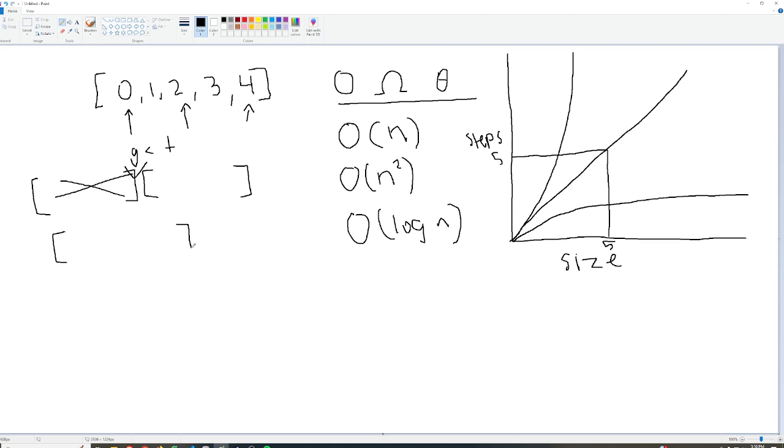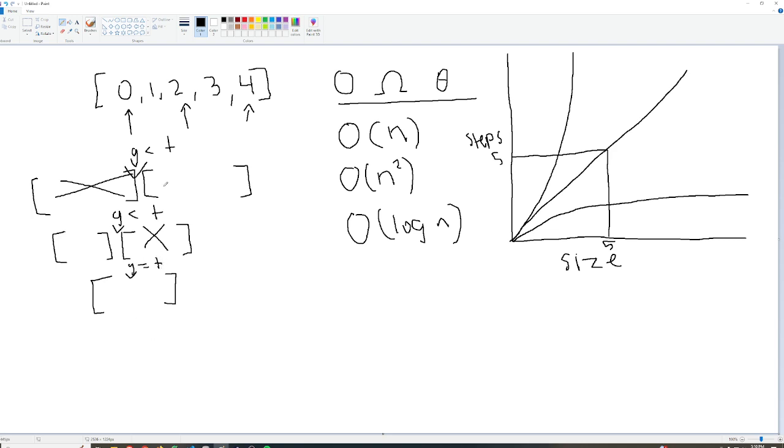So if we take that and put it down here, in the next step we're doing the same thing. We're indexing to the center of our array, storing that as guess, and checking again: is guess less than our target? Well, let's say this time guess is actually greater than our target. So this time, instead of throwing out the first half, we're going to throw out the right half. And now we're left with a smaller problem each time. It's just going to continue to do this until eventually guess is equal to target.